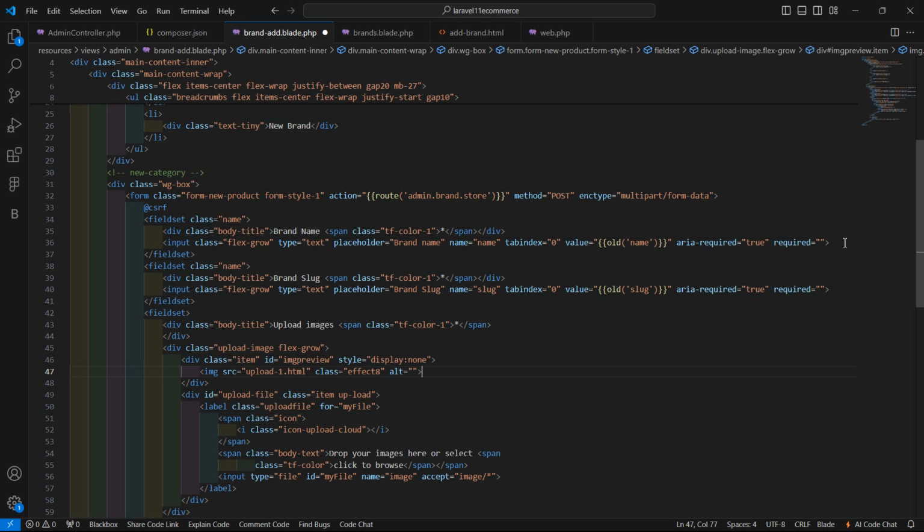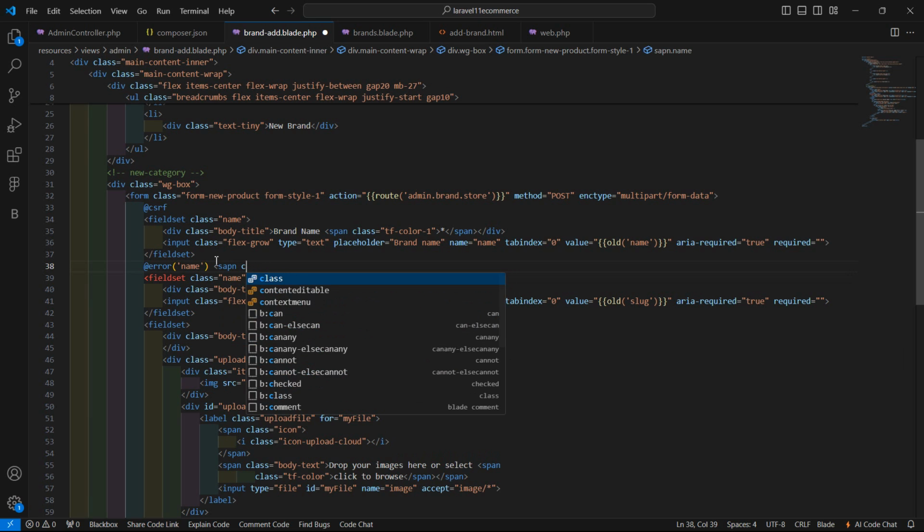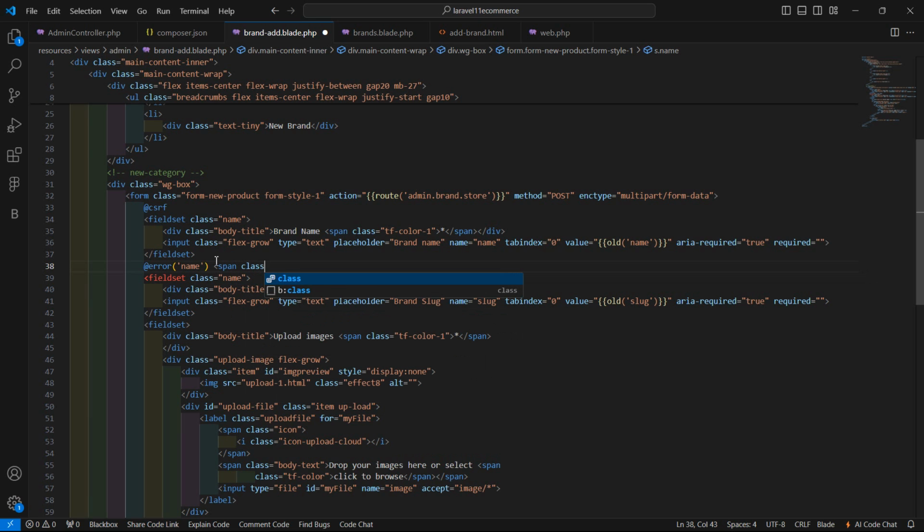Alright, and now for displaying the validation error message, after this fieldset, add the @error directive, and inside this pass the control name, which is name, and then add the span with class text-danger text-center.